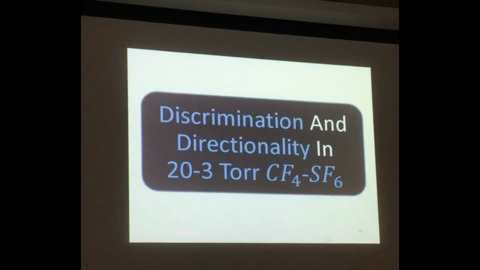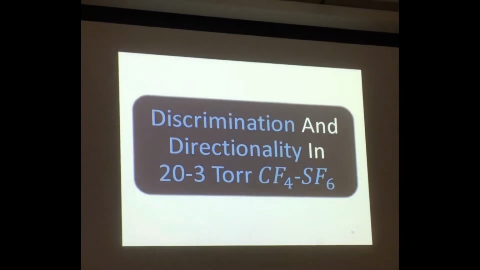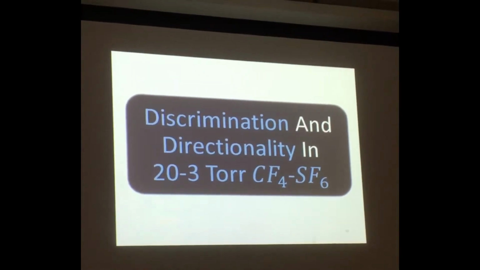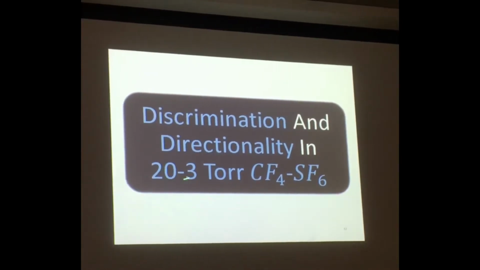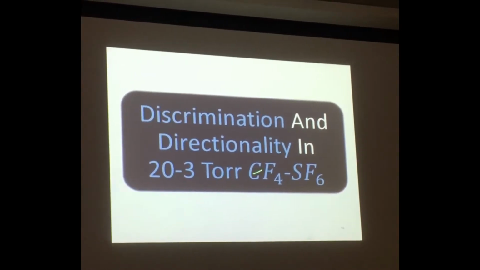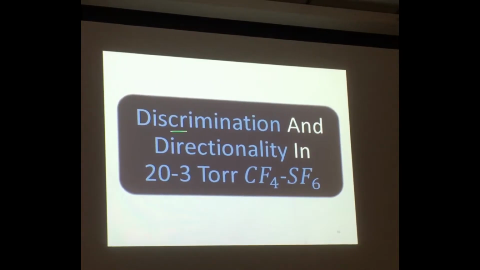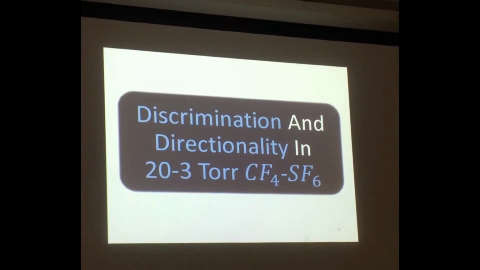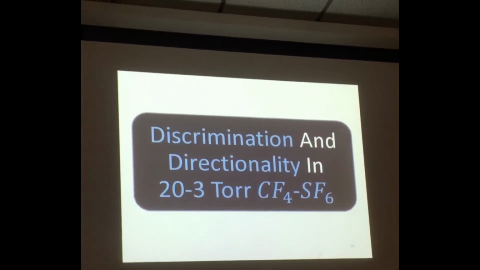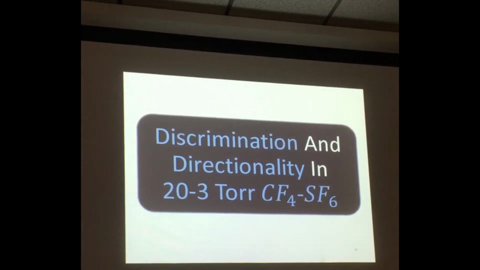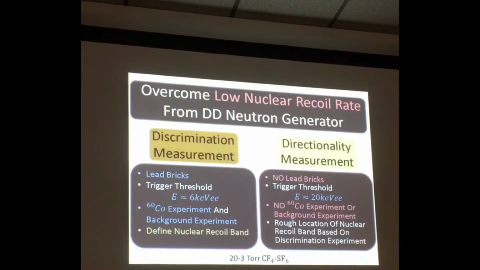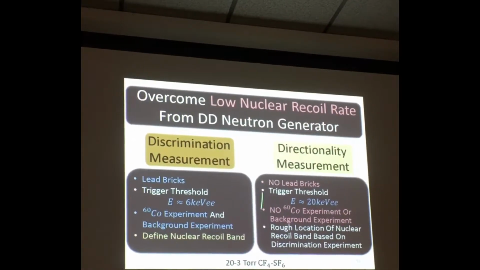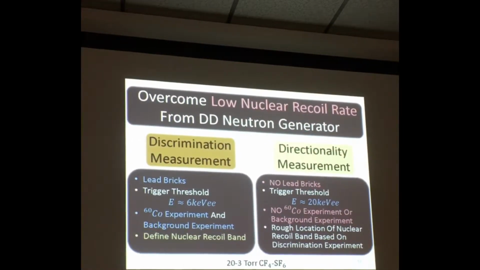And then the last thing I'll talk about is I take this optimal mixture that I chose, this 20 torr mixture, and I measure the discrimination and the directionality, similarly to what I showed earlier. So the analysis, everything else will be the same, so I won't show that all again. But I will point out that I learned a little bit from those measurements.